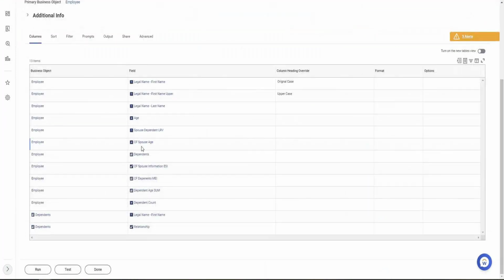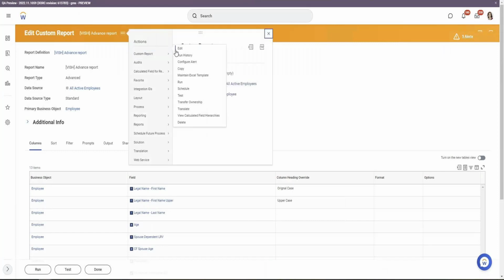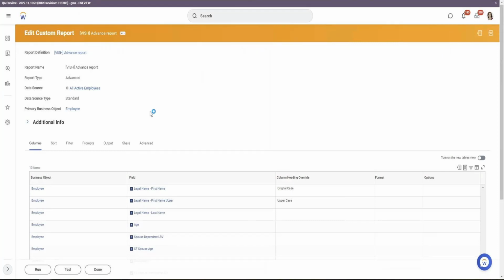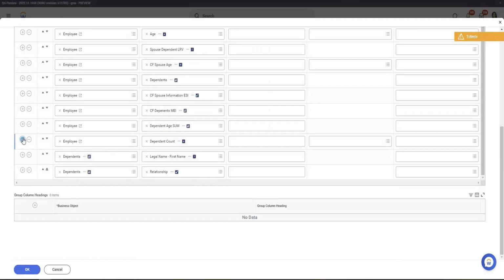The aggregation one is not a very commonly used object among the calculated fields. Okay. And then I'll go and add one more.